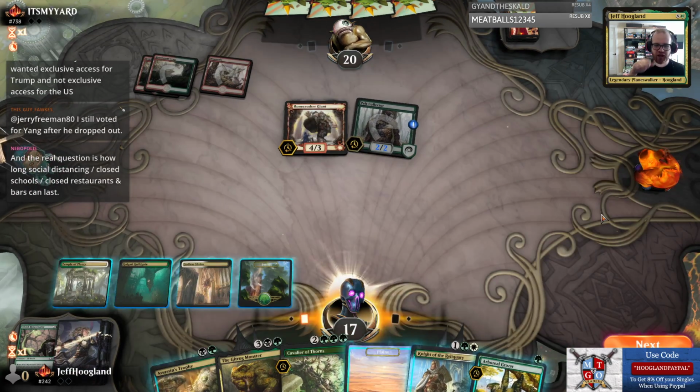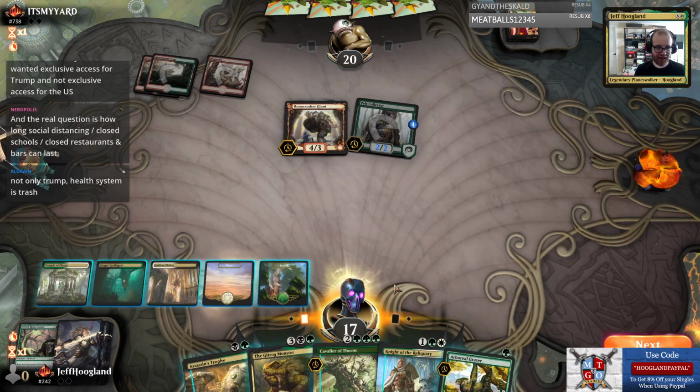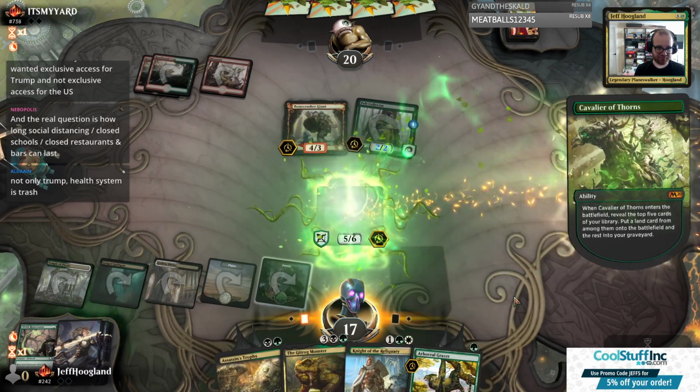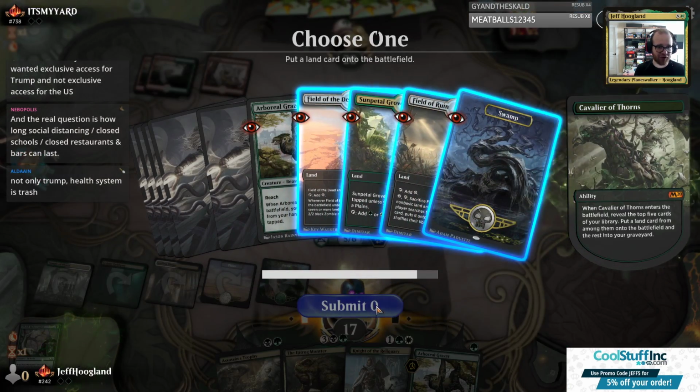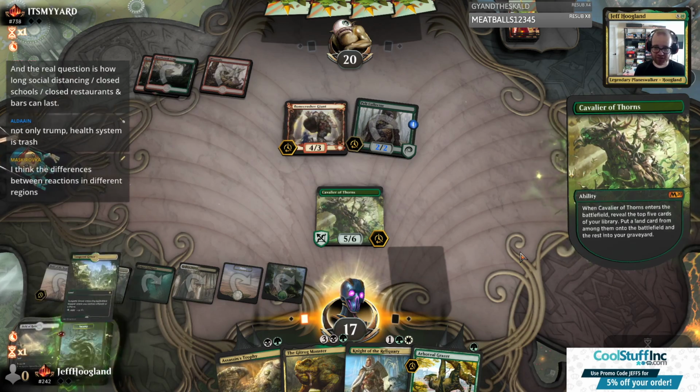You voted for Yang after he dropped out. All right, I'm going to give you a timeout. That's an impressive level of stupid. Glad you have enough privilege to protest vote. The rest of us are trying to get sick people health care.